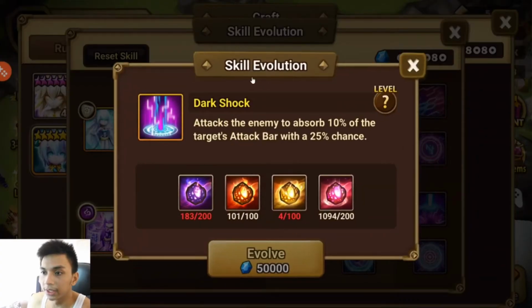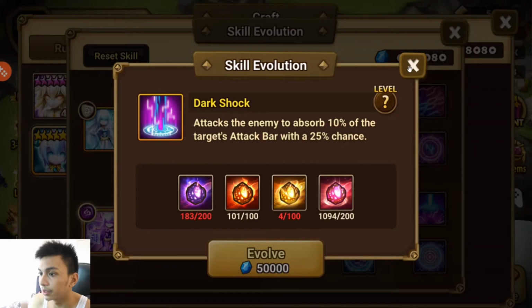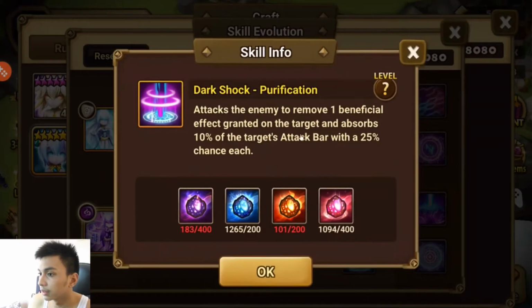For the first skill of the Dark Homunculus, Dark Shock, attack the enemy and absorb 10% of the target's attack bar with a 25% chance. It can be improved up to a 50% chance if you max the first skill. So pretty decent for support. You kind of want some speed on it to be effective.